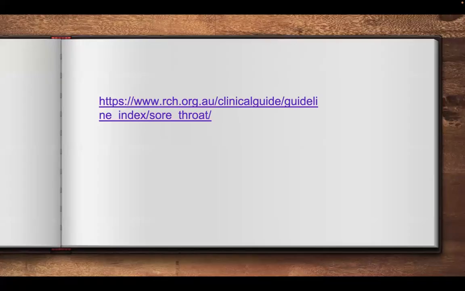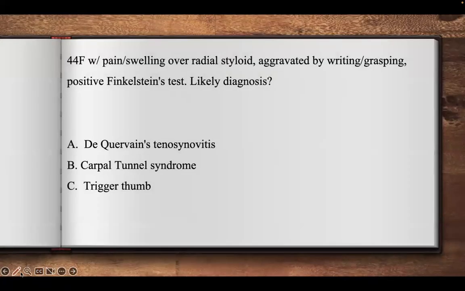This is a complication, Dr. Fezia. So when the uvula is deviated, that means the abscess is there. It's deviated to the contralateral side, the side opposite to where the abscess is. That means the abscess is on the side where the infection is. Okay, all good. Moving on to the next question.